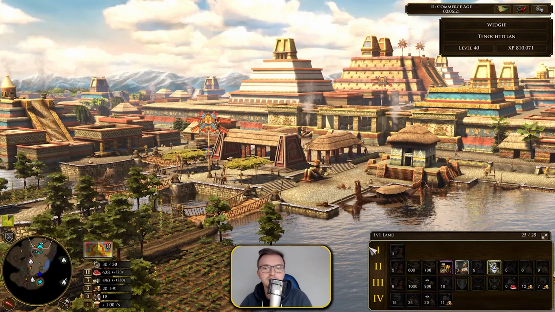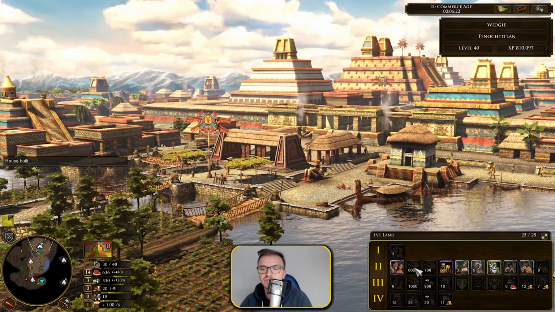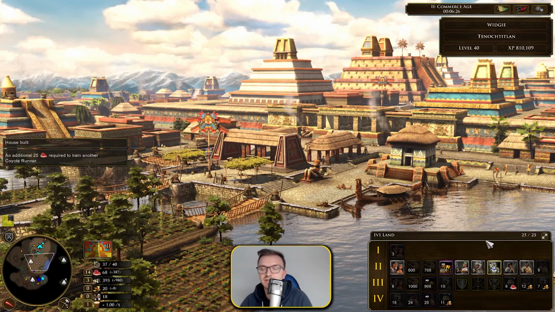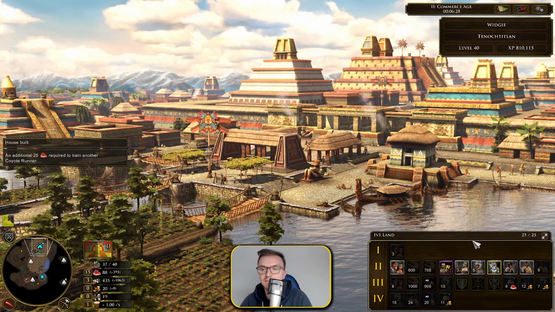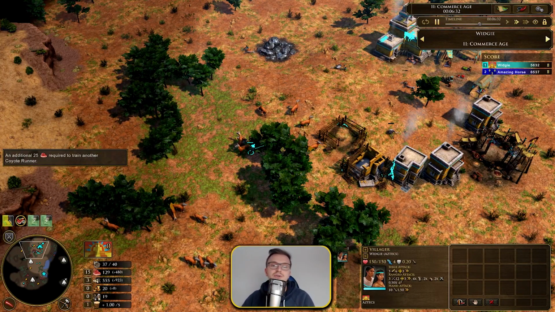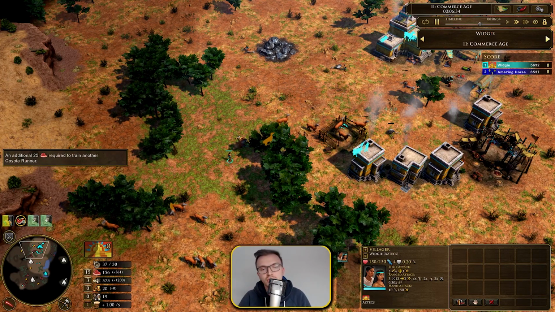So the order that I'm doing this in is I went 700, 600, and then I went for the 9 slingers, and then the 8 slingers. I'm going to probably go after that, and then I believe I then go the 3 warrior priests. Now you can chop and change depending on what your opponent's doing.